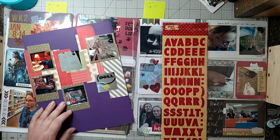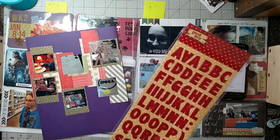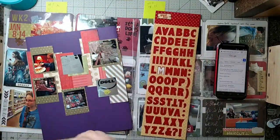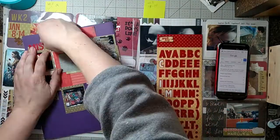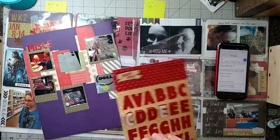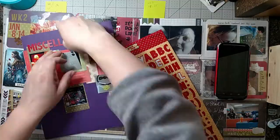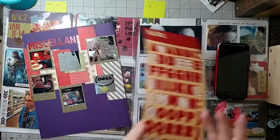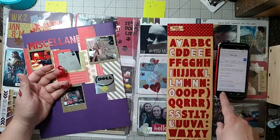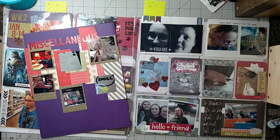So I'm going to use these. They're from the Good Boy collection, which is actually a pet collection, and I'm just going to spell out miscellaneous because that is exactly what this page is all about. And you see me check my phone there. I was actually looking up how to spell miscellaneous. I had all of it right. I just wanted to make sure before I put it on my page. There I go again. So, and I'm going to put that into the insert.